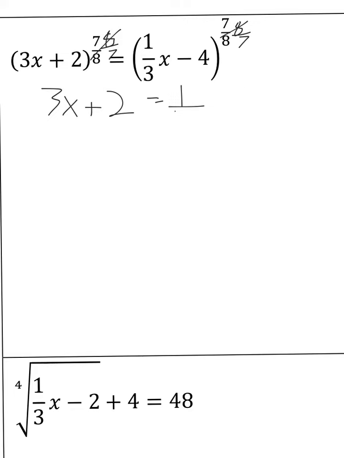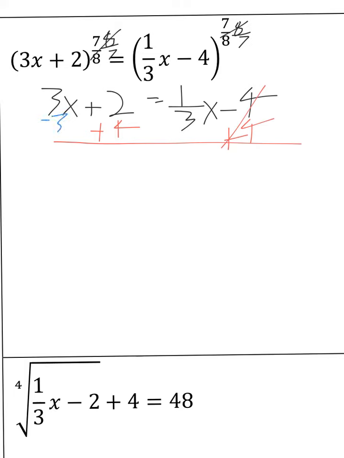So I wrote this down incorrectly, 1/3 x minus 4, there we go. All right, so now just solve for x. I see a minus 4, so I'm gonna plus it over to the other side. If you are canceling one thing on the right side, that means I must cancel one thing on the left side. So I'm gonna minus 3 over there. Okay, so 2 plus 4 is 6. And then you have 1/3 x minus 3. If you were to write 3 as a third, that would be 9 over 3.